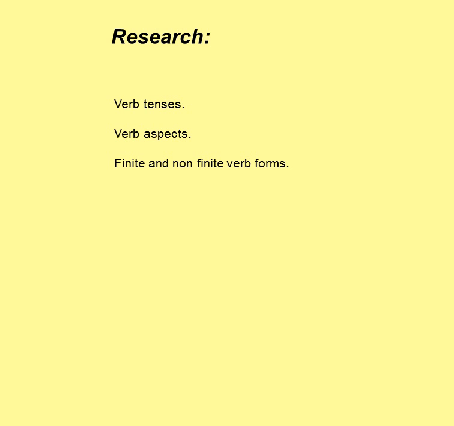Okay, so that's the end of the focus on verbs and verb phrases. We've only scratched the surface. What I'd like you to do ready for next time is just do a bit of research. I'd like you to find out what we mean by a verb tense, what is a verb tense and some examples of that. I'd like you to find out what we mean by aspect. And I'd like you to find out what we mean by finite and non-finite verb forms. Okay, so that's a little task for you to research ready for the next session.